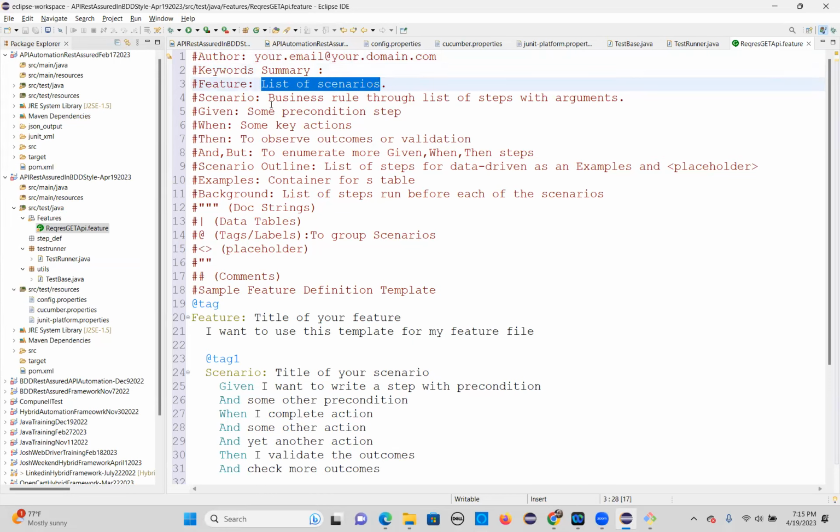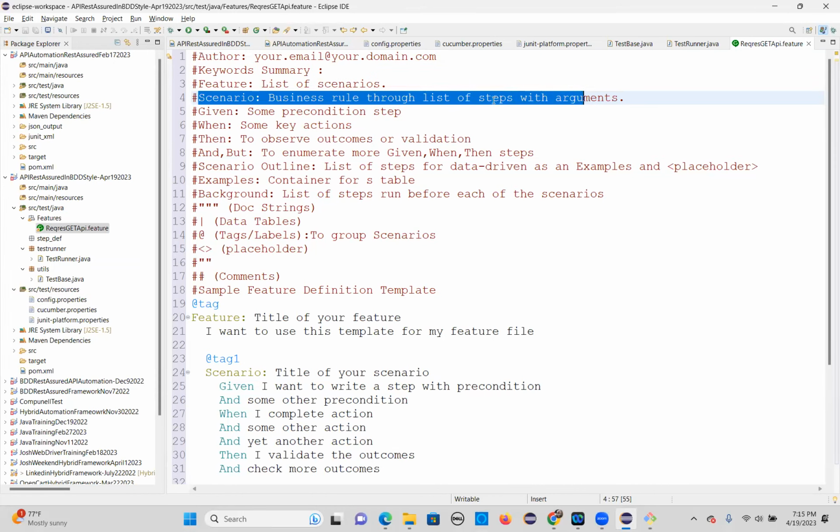a list of scenarios. A feature means one big feature which is going to be described, divided into multiple scenarios. A scenario is a business rule through a list of steps with arguments. That's a scenario. So you can give this definition if anybody asks you for the scenario definition: a business rule through a list of steps with arguments.